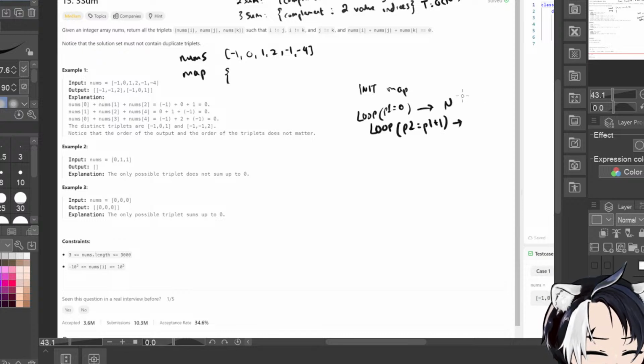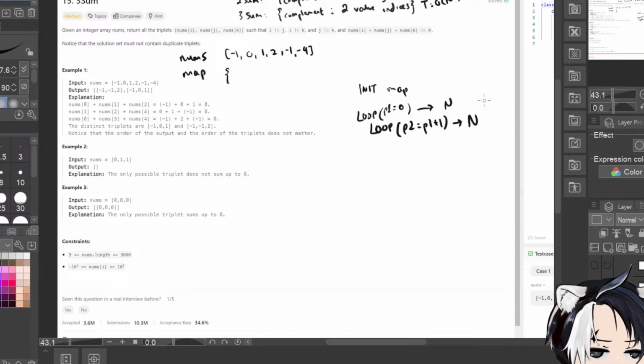So this goes from 0 to n, goes from 0 to n as well. Or what, it goes from 1 to n. So that's n squared.